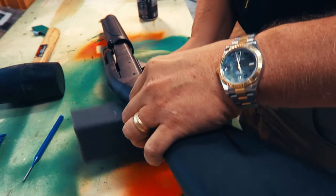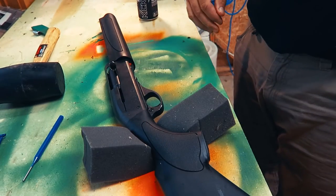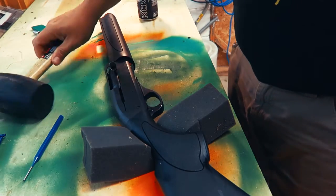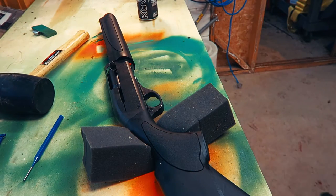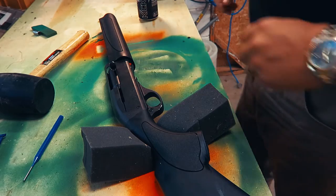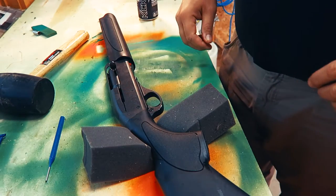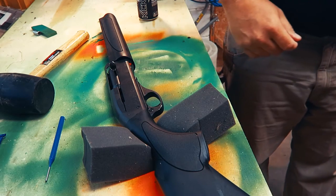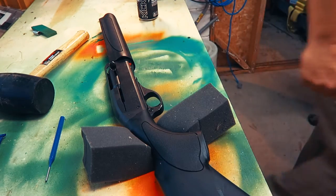Here goes. I'm gonna just try to protect the gun a little bit, I guess. You always need a big rubber hammer. Don't know what for, but you always need one. Let's see here. I'm looking for something to rest this on. Be right back.